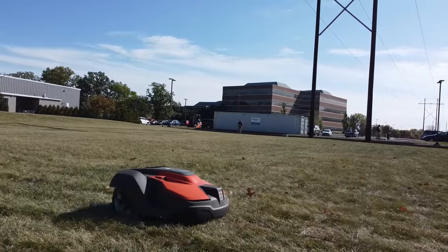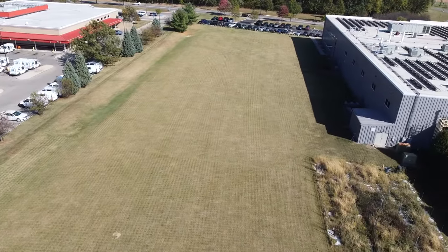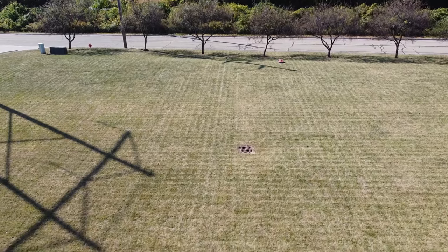Now we're at a local client's corporate headquarters where we have a 550 EPOS installed. This customer has been with us a while and has multiple mowers on their property, including 535s and standard 550s. This 550 EPOS replaced two pre-existing wired units. We have it taking the place of both of those units, covering the area in front of us as well as behind us — managing just shy of three acres on its own. We've stretched it a little, but they're not looking for a super fine cut multiple times a week. They're very happy with how it's come out and we've got it set to the checker pattern.